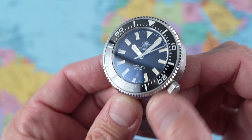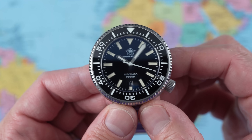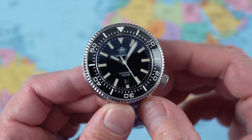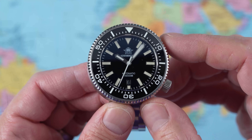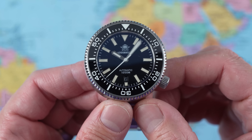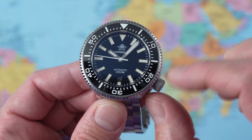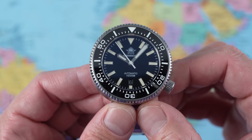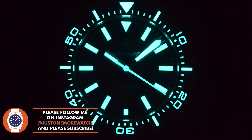Jet black dial with high-polish ceramic, fully loomed bezel insert — pretty remarkable. High-polish surrounds to the applied indices and a colour-matched date window at 6 o'clock, keeping things symmetrical. Big sword-shaped hands, and I like what they've done with that all-white needle second hand — it's loomed as well, which is just ridiculous. The Addy's Dive logo is printed on. Automatic, 1,000 metres emblazoned above the date complication. Fully graded bezel with Arabics on the tens and dash marks on the minutes and fives. Clean, easy to read, with big triangles at 12 o'clock.